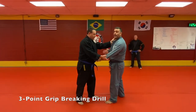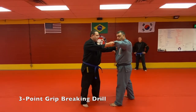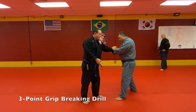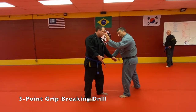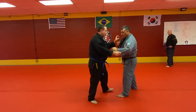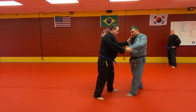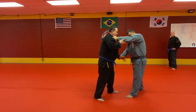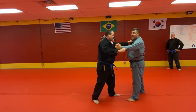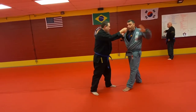He's got a collar grip, sleeve grip — I am losing. First thing I'm going to do: sleeve grip him, then raise my elbow up and rip the arm. As soon as that's ripped, this hand comes over and addresses this grip — swat and step, then I pin it down and go in for my grip. Now I'm winning. He raises his elbow, rips it, comes back, swats, boom — re-grips. This is just rotation: the second this hand's touching, I'm already doing this and gripping, breaking, gripping him.